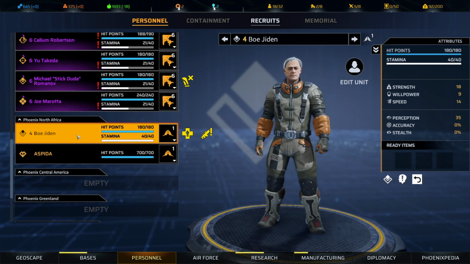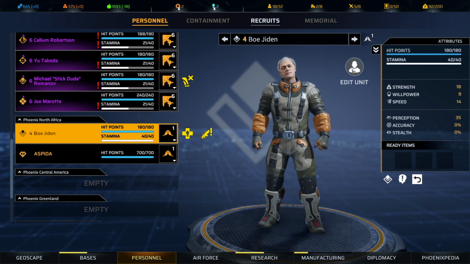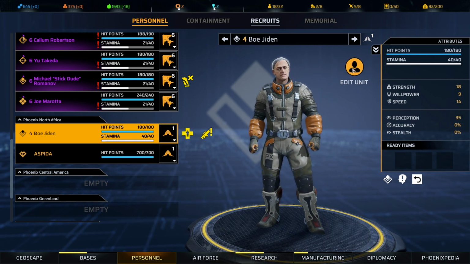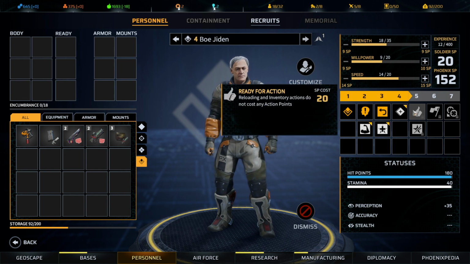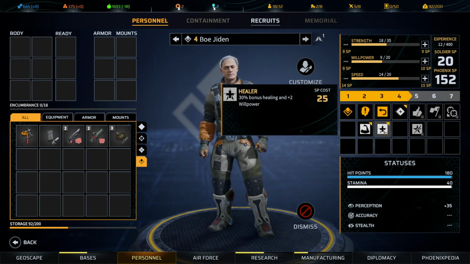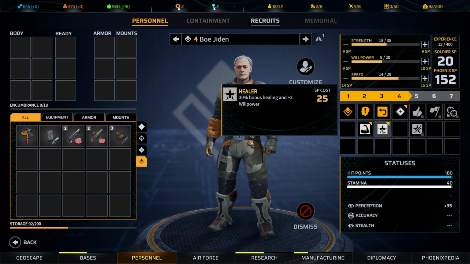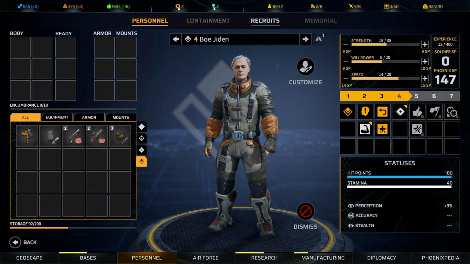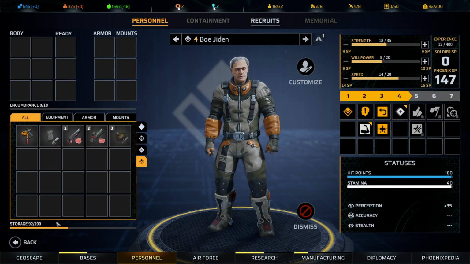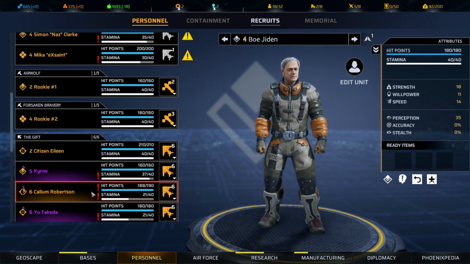Bo Jiden, your armor's on hold, but doggone it, keep training, because when you're ready to go out, you're going to be ready. And you got your cross-class available. We'll go for the extra will via healer also for you. And that's your promotion. We're not going to cross-class you at this time. And there's our promotions.